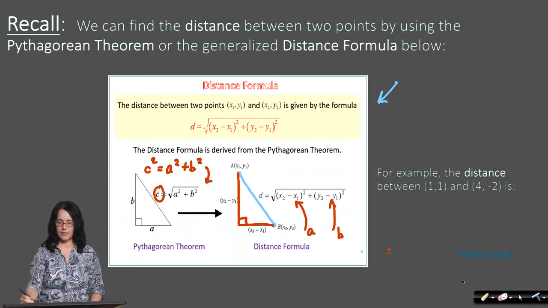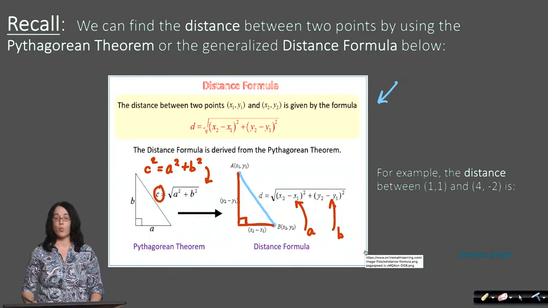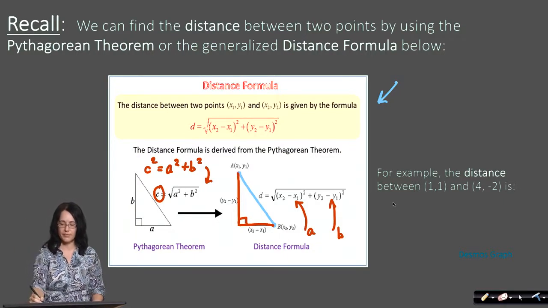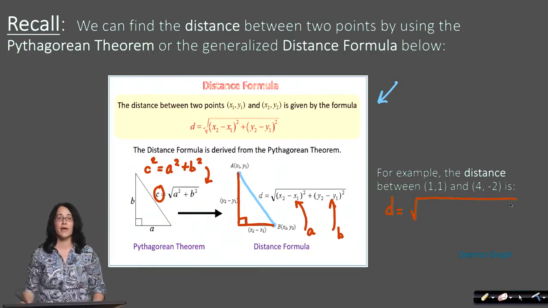So here we have an example on this slide to the right here, where it says, could you find the distance between the points 1, 1 and 4, -2? So your choice is either to draw the picture and use the Pythagorean theorem, A, B, and C, and solve accordingly, or just to try the formula. So for example, if I wanted to just try the formula here, I would say that my distance should equal the square root of x2 minus x1. So my second x value minus my first x value. How far apart horizontally are they? Well, 4 minus 1 is 3. I'll write it out for those of you who like to see it.